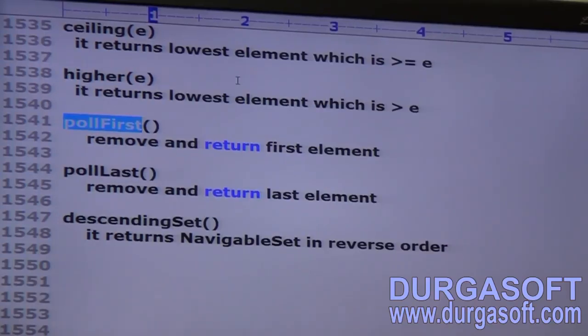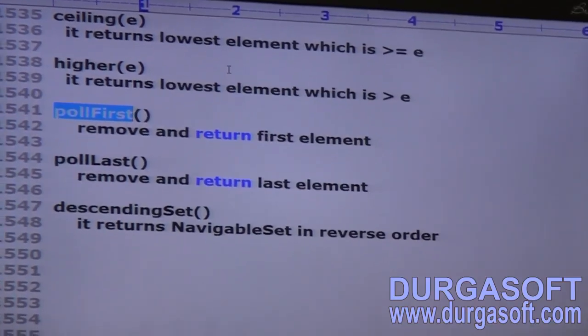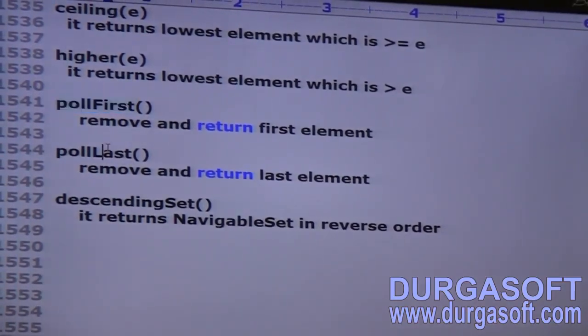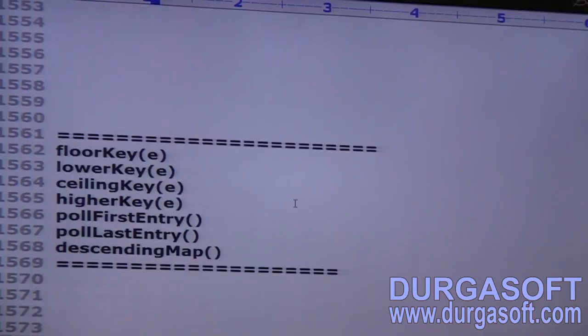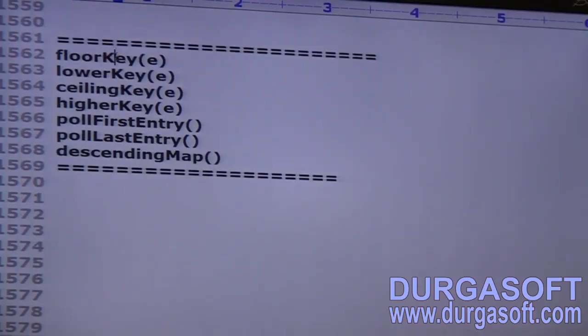Poll first entry removes and returns the first entry. Next, poll last entry. Next, descending map. Here it was set, but here it is map. Have you observed? Same methods only. Not required to keep any explanation; same description, copy paste. Okay, add these methods first.